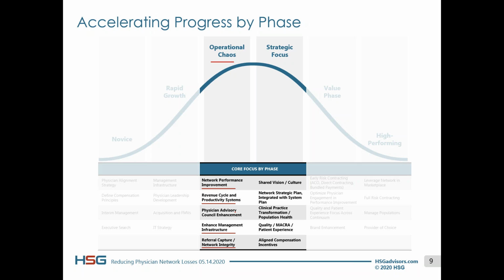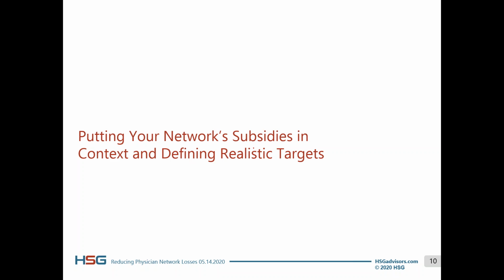And so having really intensive focus and building competencies and capabilities around making sure our referrals stay in network, and, we would add, being able to track patients across the care continuum from a claims perspective is going to be incredibly important, because relying on our patients to come back and utilize us and return to the same competitive dynamics within a market is probably unrealistic at this point. And so one of the core capabilities to getting back up to speed and getting to financial sustainability by growing revenue is making sure those patients get back in our network and that we're actively tracking them to understand where they're going.